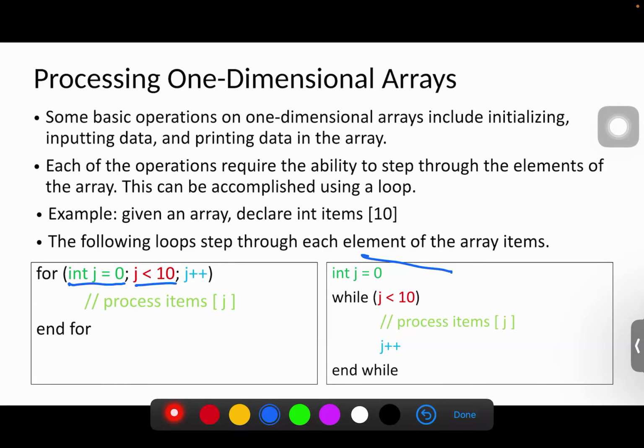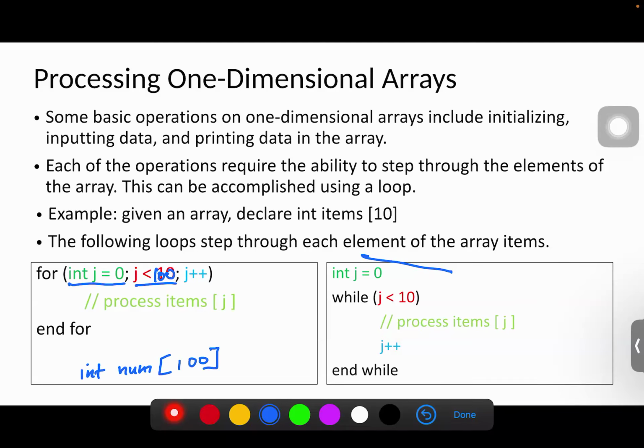So for example, if I create an array called num, and I declare that num has maybe 100 items, then over here, I need to make sure that I end at 100. So I go from 0 to 99, okay?